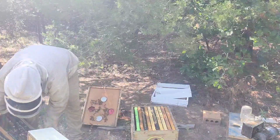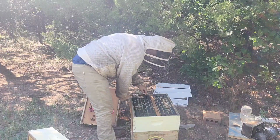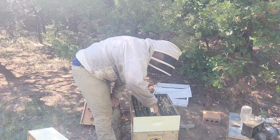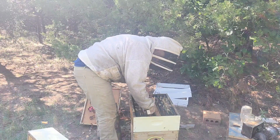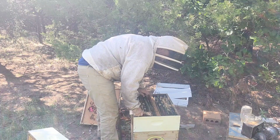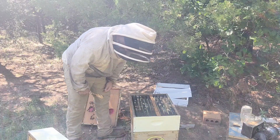So we'll take this box right here. It is full of food. Let's see if the queen's laying up here right quick. It's good food on them. No, so she stayed down. They just have good food, good amount of food on them. We could have harvested this, and we still might, come springtime next year. Let them go through winter though. Like I said, I'm not one that really likes to feed much. I'll leave them on. We produce plenty of honey.